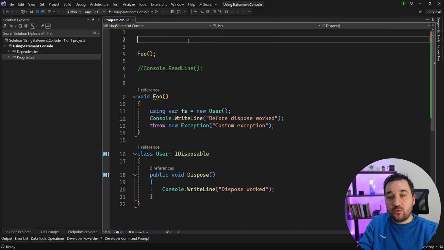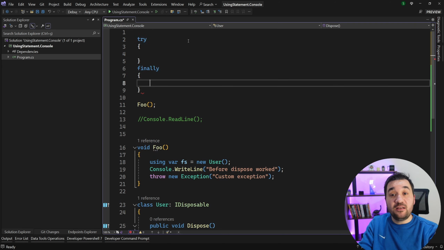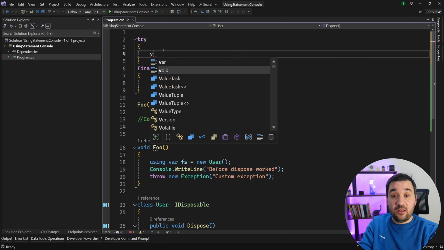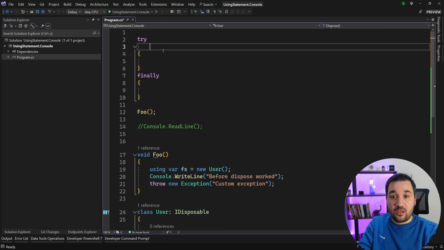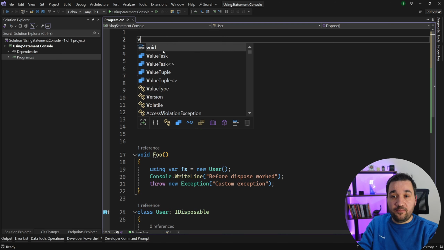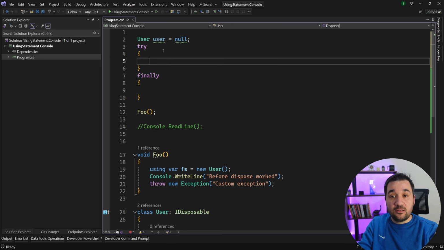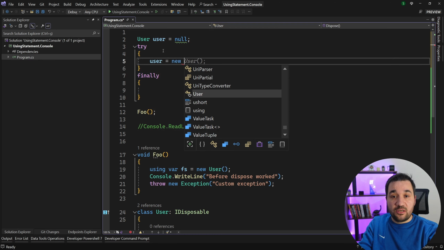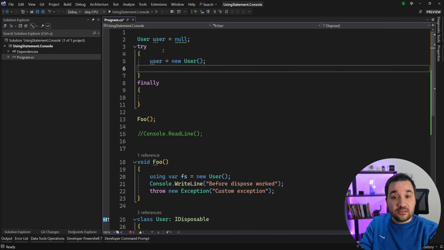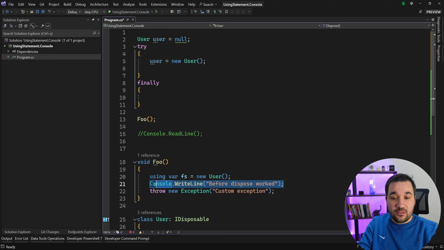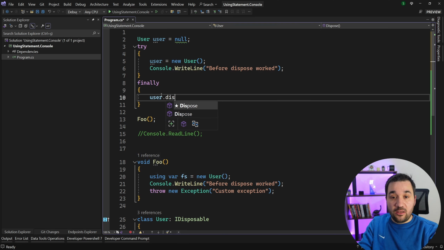So if I would tell you, if I have a try finally block, whatever happens here, let's say, okay, I have a user class, user, let's say, and default is null. I said, okay, user is now created, and I do this one, logging. And here I'm calling the user's dispose function.